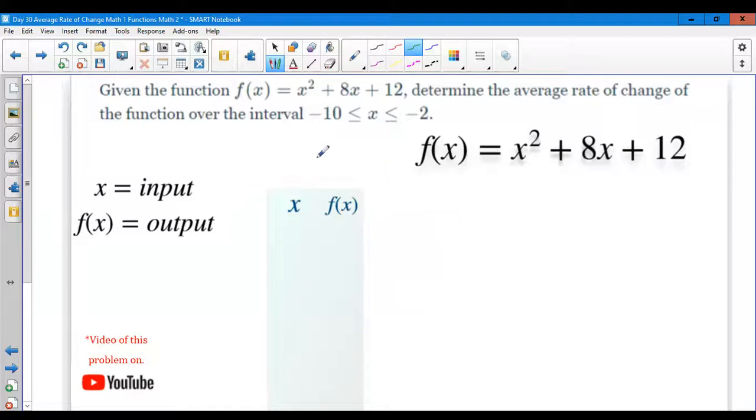Okay, one more of these questions to make sure we're good at determining the average rate of change of a function over a specific interval. In this case, our interval is all negative numbers from -10 to -2. So our input will be -10 the first time we solve this particular quadratic, and then the second one we'll put in -2. Then, of course, we'll use our slope formula, our rate of change formula, one more time.